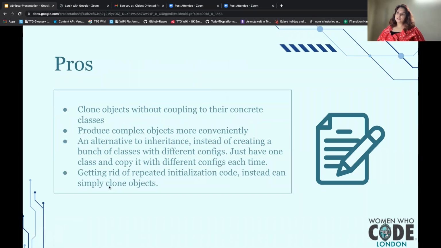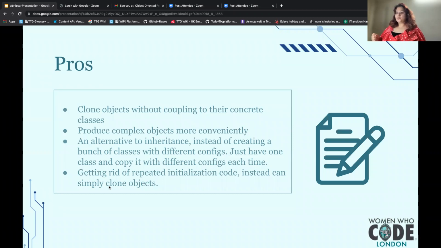The advantages of this are that you can clone objects with ease by just implementing the clone method. And you don't have to be dependent on the concrete classes at all. It could provide an alternative to inheritance, instead of creating many classes with different configs.